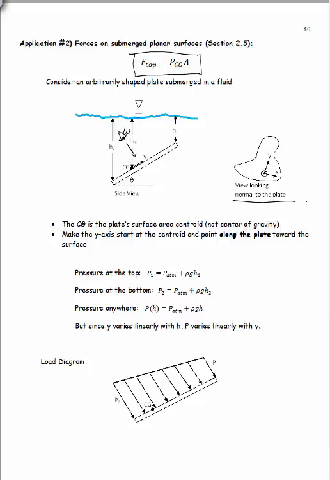Normal to the plate. Okay, so once you know that shape, you can figure out what that centroid, or that center of gravity, is. And that's the little circle with the X through it. Okay, normally it's not a complicated shape like this. It's some circle or rectangle or something, and you can figure out what the centroid is pretty easily. Okay, so you have that point, the center of gravity.